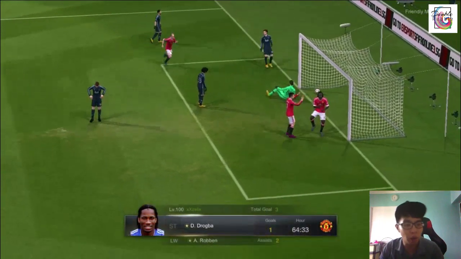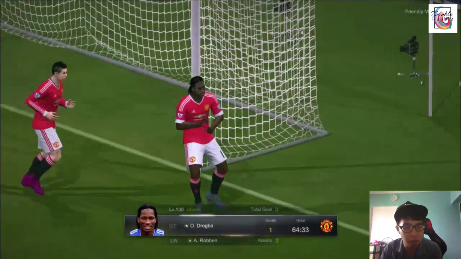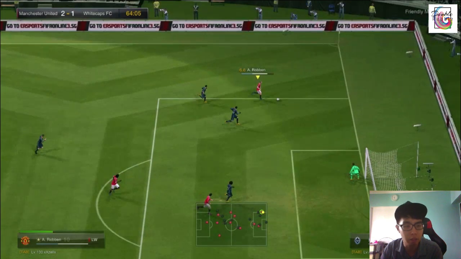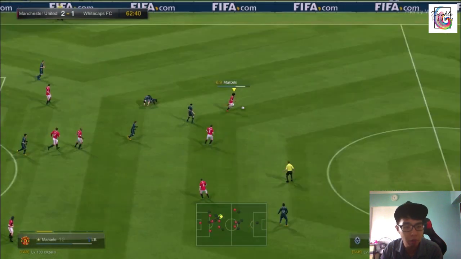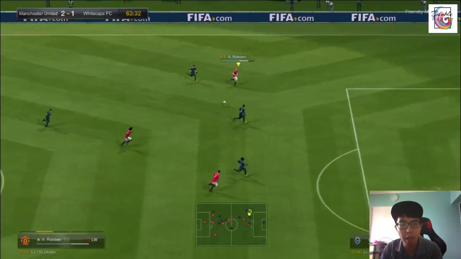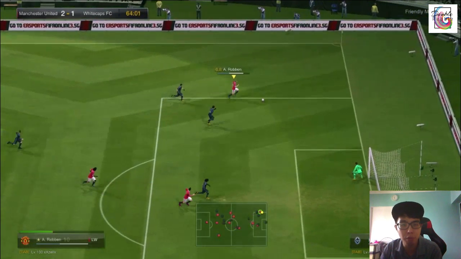For those who are asking for my crossing guide, I'll just talk a little bit about my crossing here. I will probably do a detailed crossing guide somewhere down the line, but here, as my Robben is making a run, just before he makes contact, as he's making the run, I'm looking at the center of the field, and you can see that there are 2 players in the box. So I've got Ronaldo here, and I've got Drogba coming.